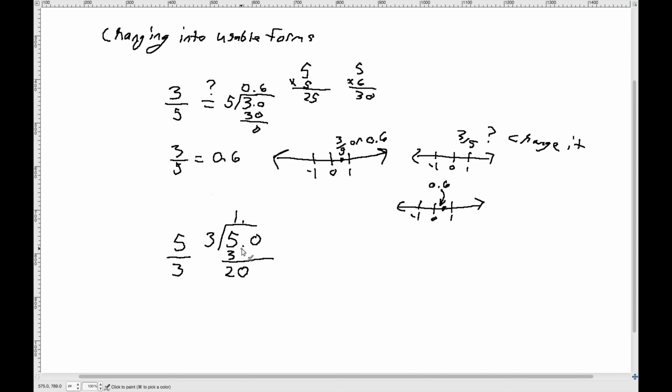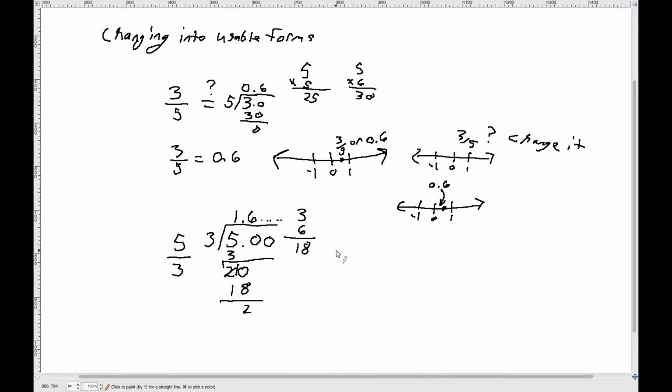Now we work with the first decimal place. We're left with 20. 3 times what equals 20? Well, 3 times 6 would equal 18. That's close. So we have 20 minus 18. You're left with 2. We have a second remainder that is equal to the first remainder. It seems like this is repeating over again. So when we have a repeating decimal like this, we simply write it as a fraction, or we write a line over the number.